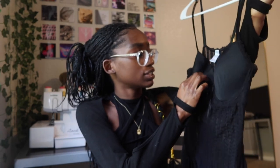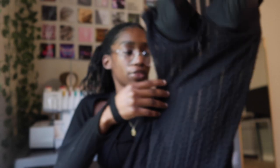Next, y'all, don't laugh at me. I have plans for this, that's why I got it. But I got this. I would not wear this because it has cups and all that. And the cups look so ugly, honestly. But I wanted to use this fabric to make a top. So I think I'm gonna make a top that comes straight across because I really like how that silhouette looks on my body, especially with my collarbones.